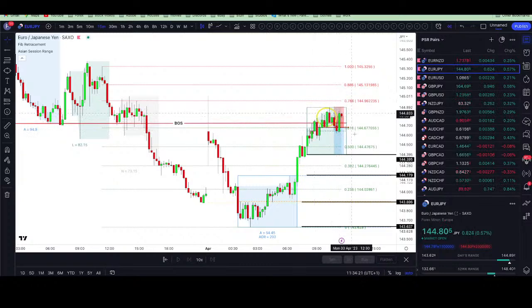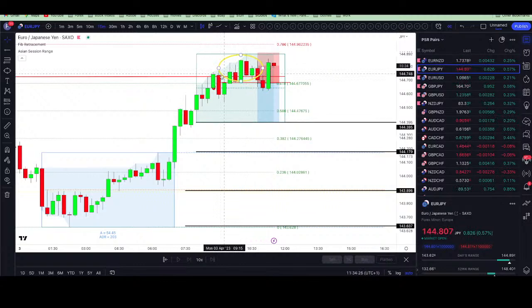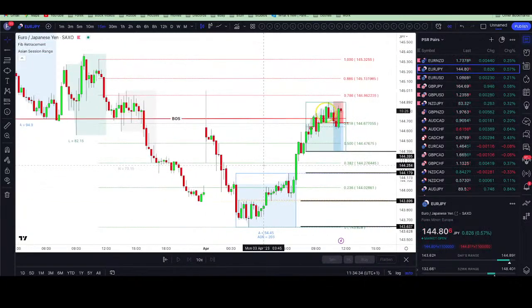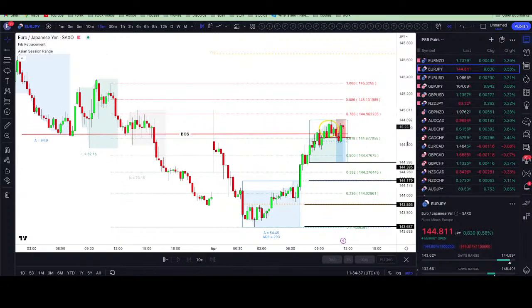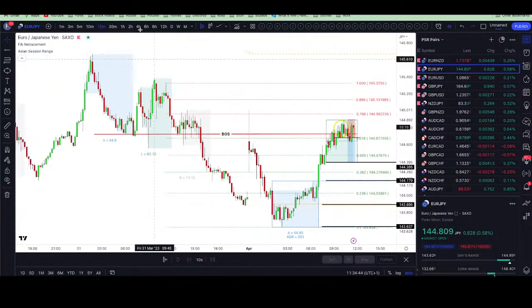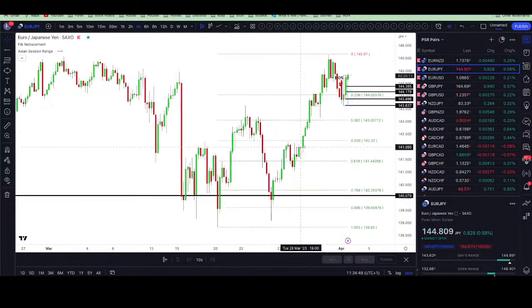If they're going to break this level, they're going to do a strong rejection break, because you can see how it started to slow down, one up, slowed down. So if they break it, they're just going to go for it, a big move. So it's either we're going to see a strong reversal, pull back all the way down, or they're just going to go for it. All right, let's go to the 4 hour chart and see how it looks.